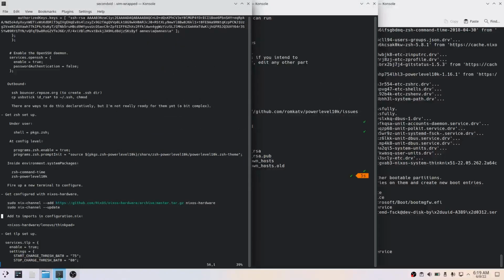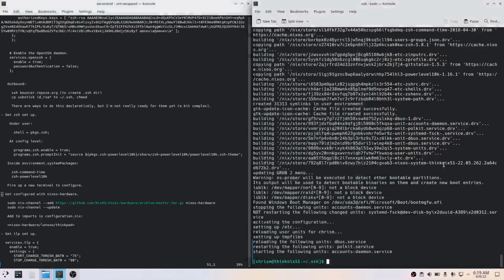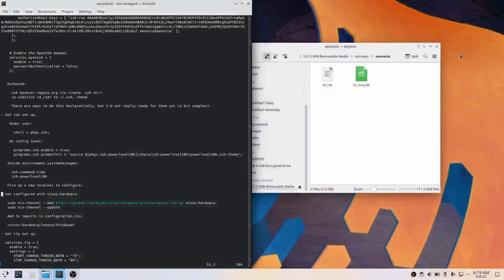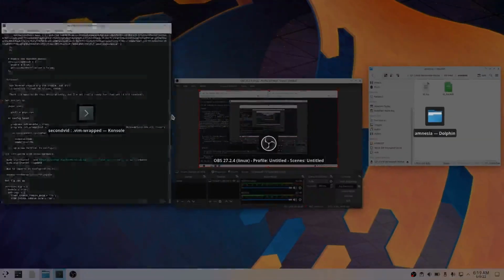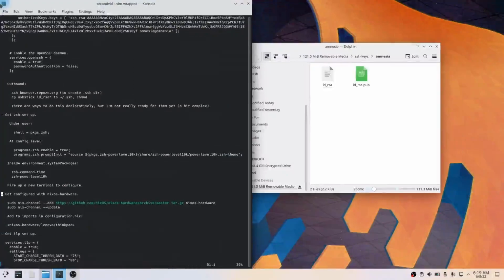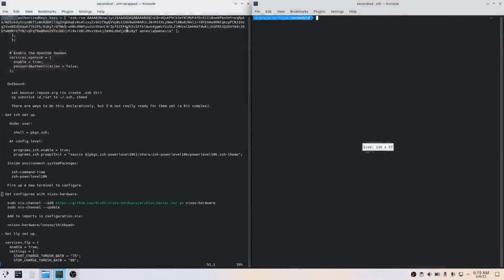I'll get configured with nixos-hardware. Close this window here. We already have our shell set up. As a matter of fact, I should probably close this and reopen it. I'll make a new window. Yep. Very good. Okay.